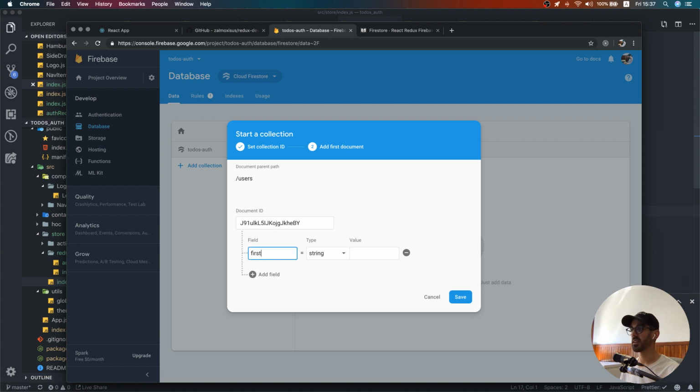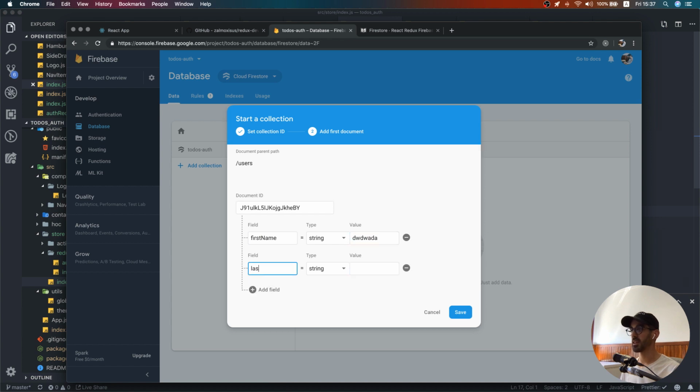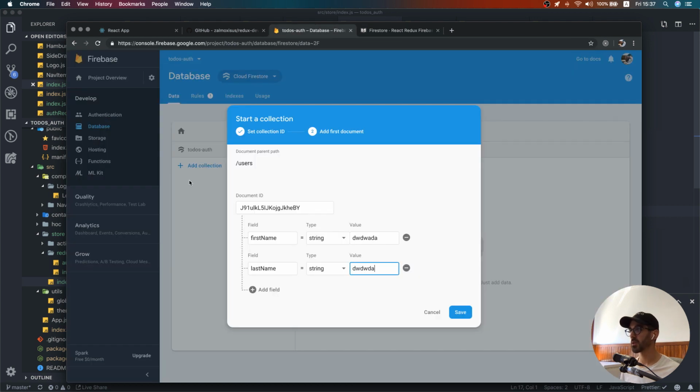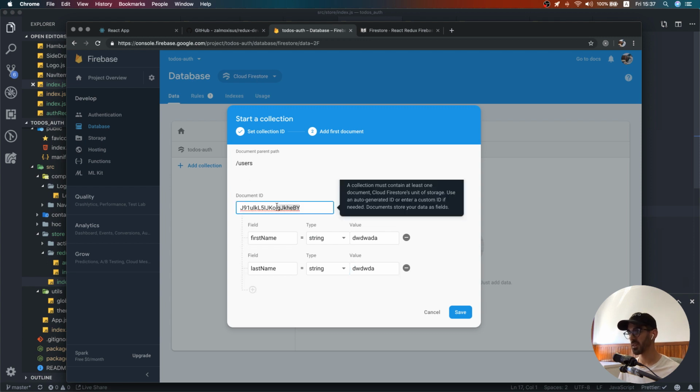And here we can have then like first name, and it will be a string, okay? And we will have last name, that will also be a string. And you can store more data here, because this package that we are using, we will set it up in the way that the package automatically, when your app loads and when you sign in, will take your ID and go to your Firestore database and to your user collections and find the ID of the user that you logged in and give you all his data.